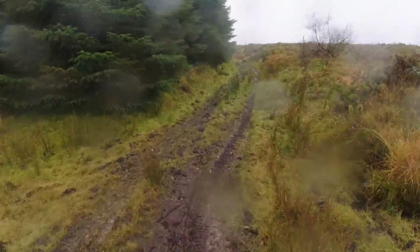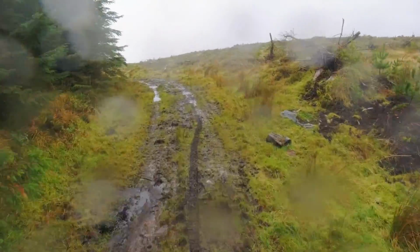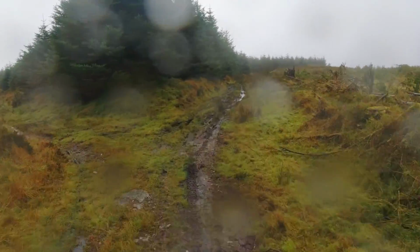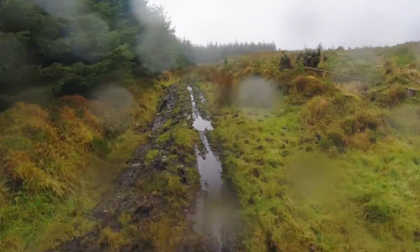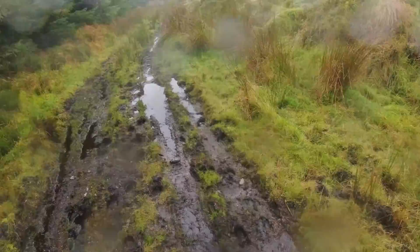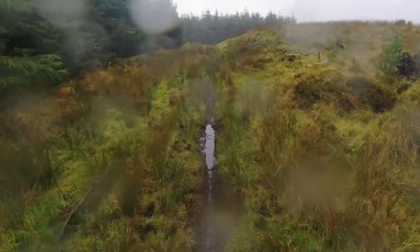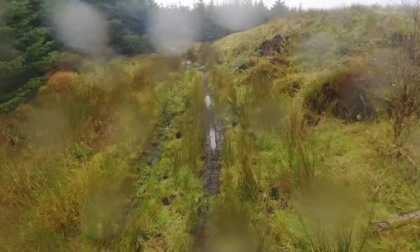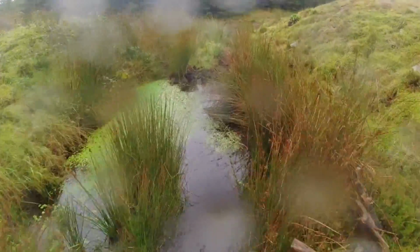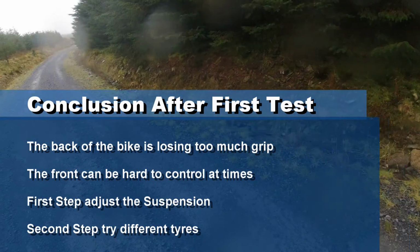This is slippery as hell today, so it is hard to kind of gauge your speed. Deep. Yep. Alright. Back in civilization.